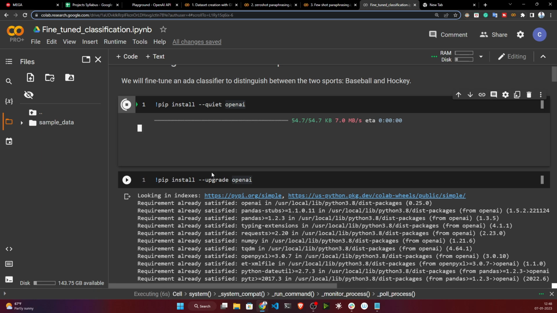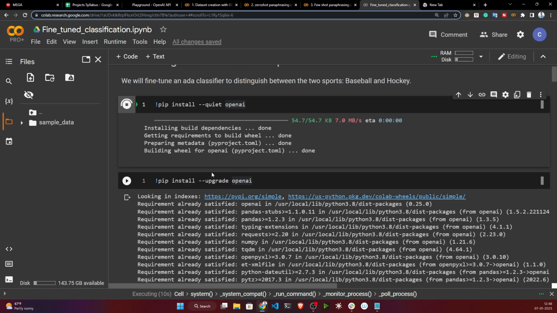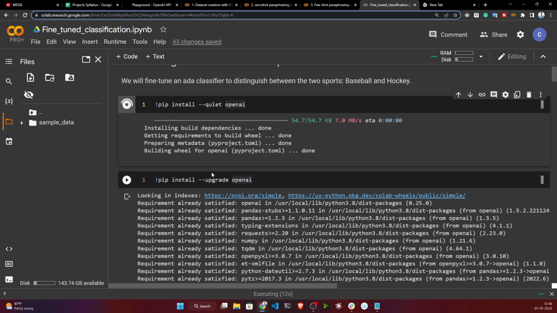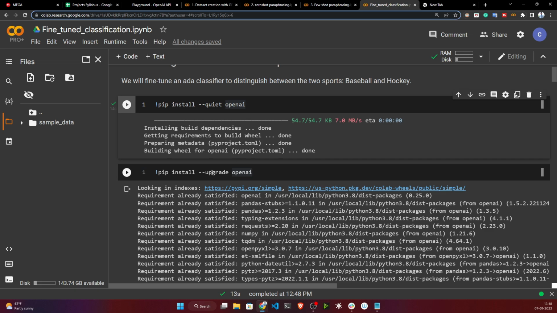And here you don't have to worry about your system configuration because you are using the OpenAI API. All the training and all the computation will be performed on their website itself, on their engine itself. So you just need the API key, open up your Google Colab, and start the training. That's it.